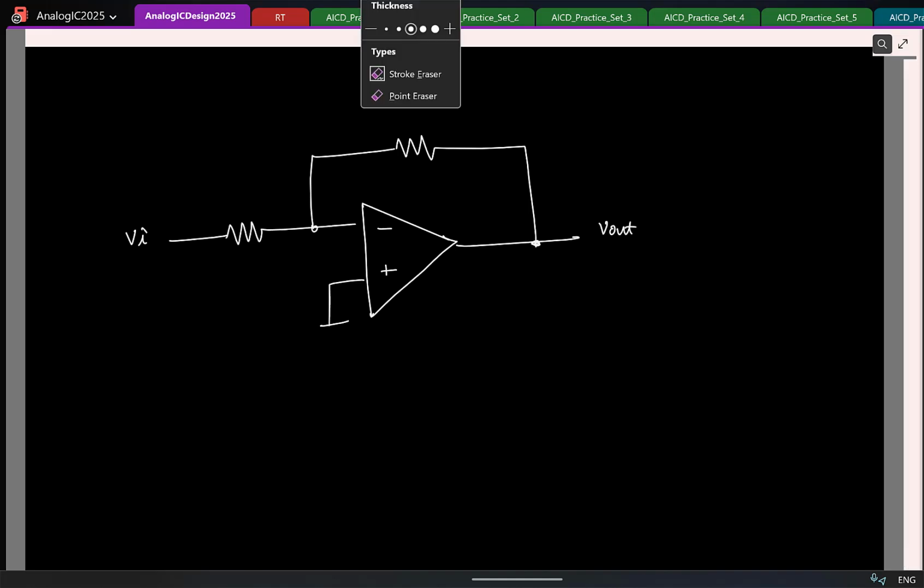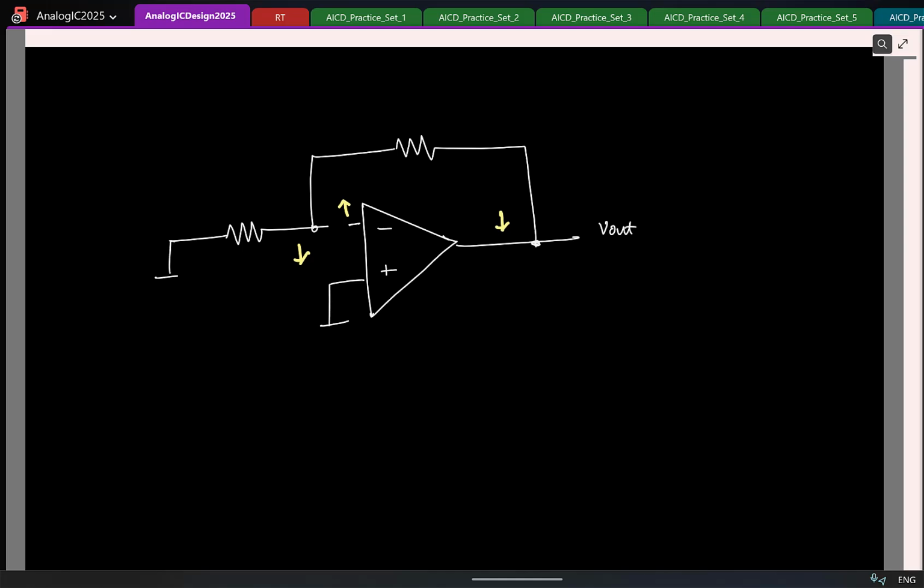Oops, sorry. And then what do I do? I make some change in the loop. So let us say I increase the voltage here. So what will happen to the output voltage here? That will decrease because you are increasing the inverting terminal. So if this voltage decreases, what can you say about this voltage? For this you can assume that input to be 0, doesn't matter. So which means this is basically a negative feedback loop.